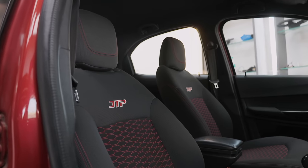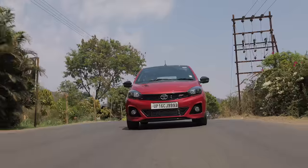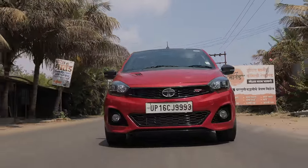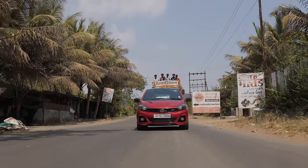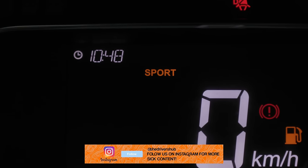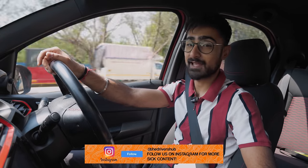The interior is pretty nice — you've got different upholstering, wired Apple CarPlay and Android Auto, and a semi-digital cluster. In city mode, the car is rather sedate, pretty much what you'd expect — you don't get all of the power. In fact, it is limited to 150 Nm of torque in city mode. But when you press this button, you'll get a beep and your digital cluster will tell you that you are in sport mode — and that's when things start getting pretty interesting.